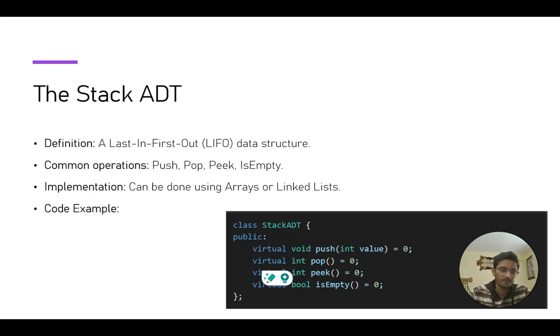So some operations that we could do with a stack. You could add to the stack, you could push on the stack, or you can pop from the stack. You can remove the plate from the stack. You can peek on the stack. You can see what's on the stack, and you can see if it's empty. Right? So in use cases, you could undo features in text editors, backtracking algorithms, and you can do it with arrays or linked lists.